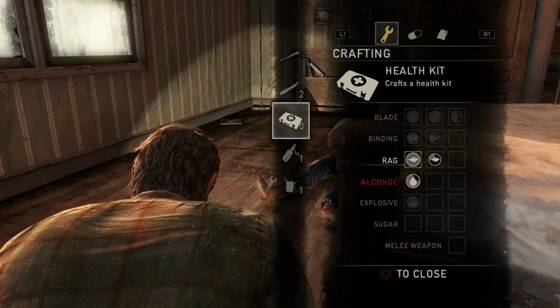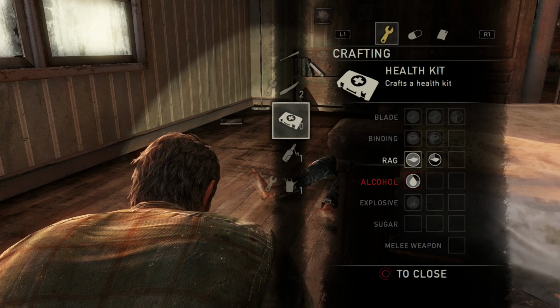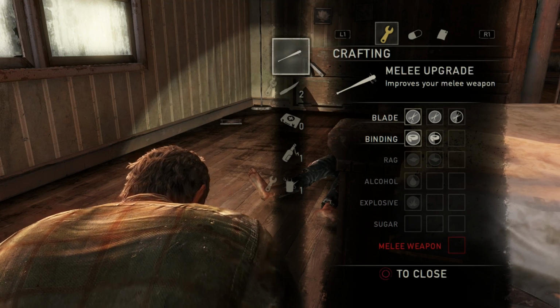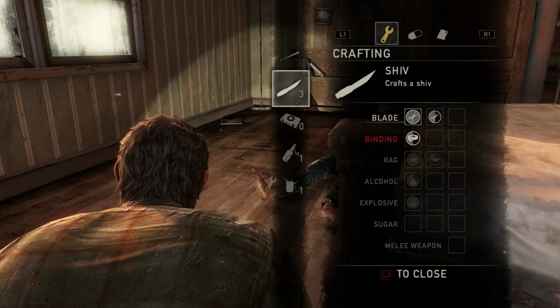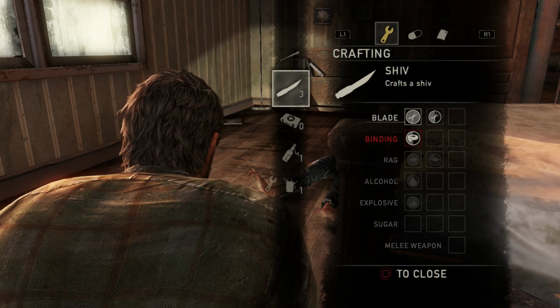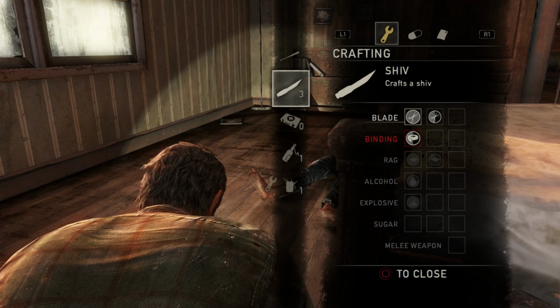No, not quite. I can craft a shiv, though. You know what? The health kit is completely different material. So we're going to craft a shiv here. We just go over the different items on the left, and then hold down X. It's going to use up one row, the leftmost row of the material, then everything pushes over. If you're wondering what these different things are, it's the same material, it's just how much of it you have, and you've got these 3 tiers that you can fill up.